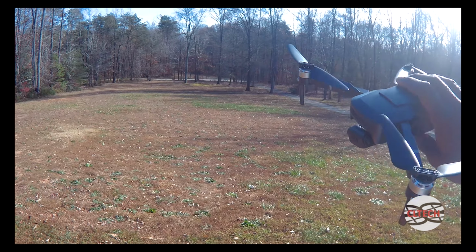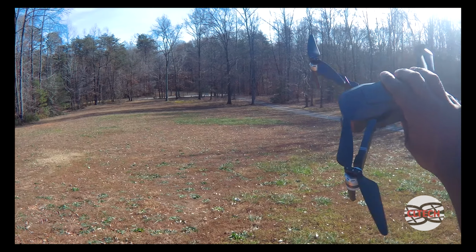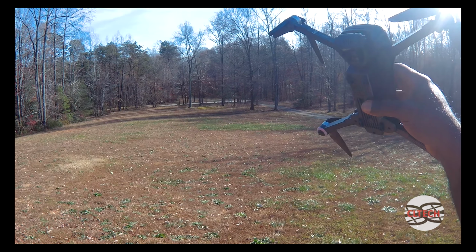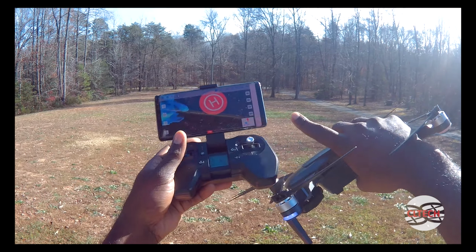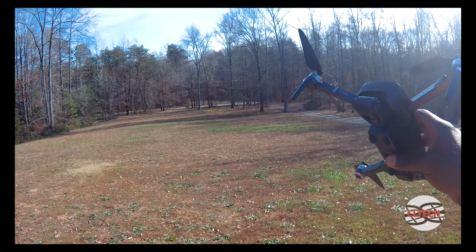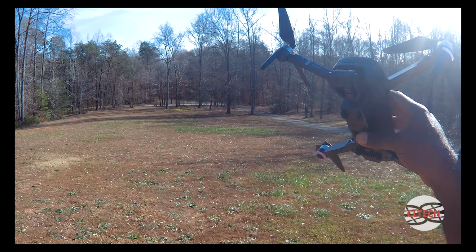Alright, that's it for this review. Again, this is the K1 Probe by Visuo. My final thoughts, it's nice to have it record to the SD. It is a very good flyer. It doesn't go the distance that it says it does, but it's going to go about 1,500 feet whenever I tested it, and that's because you're using your phone as your FPV. So the controller will go further, but you're only going to see it at about 1,500 feet out. And that's okay because that's about the distance for line of sight flying anyway.